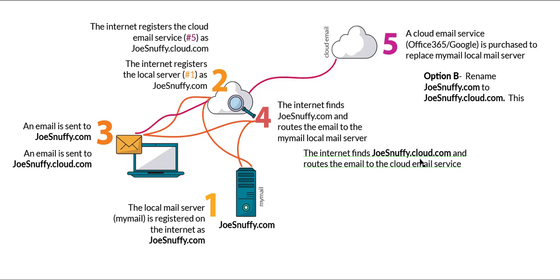This is a little softer migration, allows me to continue to use joesnuffy.com. I'll use joesnuffy.cloud.com here. Both of them register up, both of them get working. Then when I finally shut off joesnuffy.com, a 72-hour change, right? Then I can register this guy as an alias on this email server. And then both of these emails potentially would work, joesnuffy.com and joesnuffy.cloud.com, because the alias would then notice here at the internet that they both go to this cloud email service.